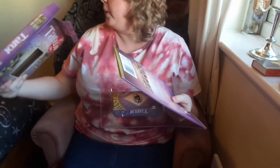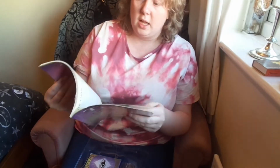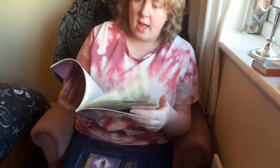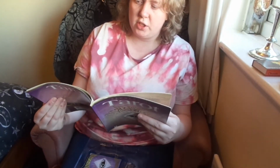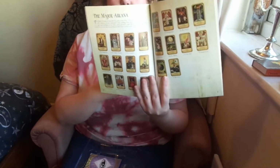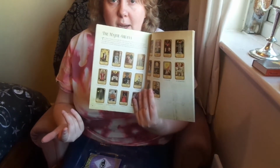So it's similar to the other ones, although the book is noticeably thinner, which is disappointing. I was hoping it would have a more detailed book than this. It doesn't seem to have much in here. Does it even have the meanings of the cards? We've got spreads, we've got the major arcana, but no meanings, just pictures. I don't know why this is worthwhile because they all have the name of the card on them anyway, so knowing what they look like is kind of irrelevant.